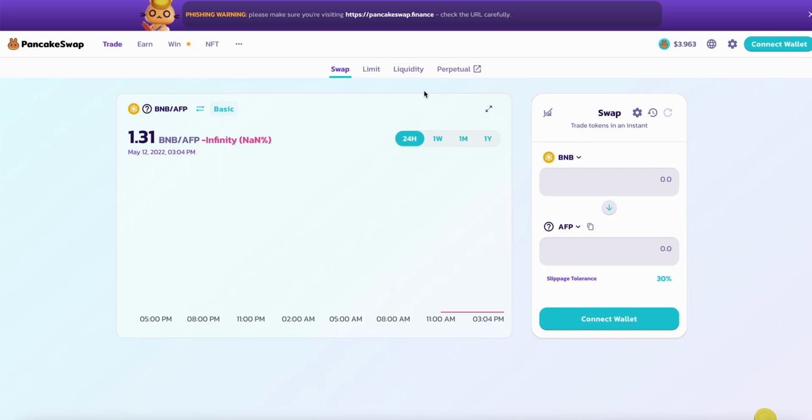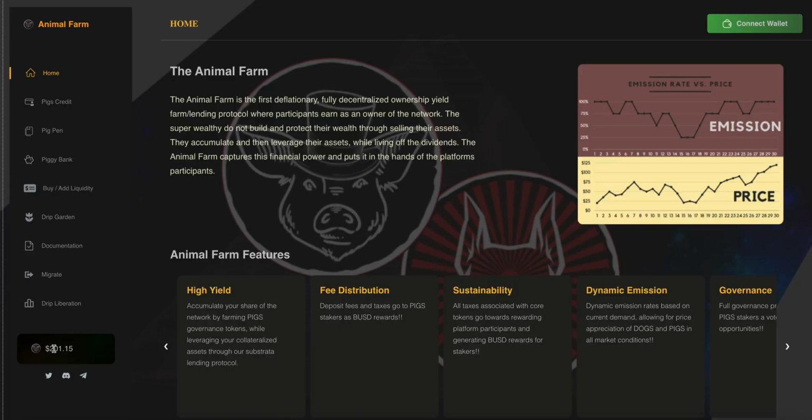Basically, you're going to have to swap. I would suggest, well, now you could probably do a lower slippage, so do however you want. The slippage basically front runs you, so you may get a higher price. It just makes you go first in line, so just be careful with that. Right now we're at around $200. We've been going up from 200 to around the 220 range, and kind of in between 210s, so we're fluctuating in there.